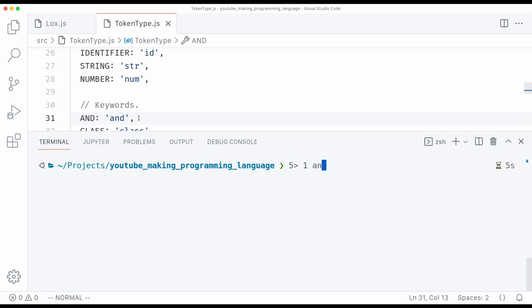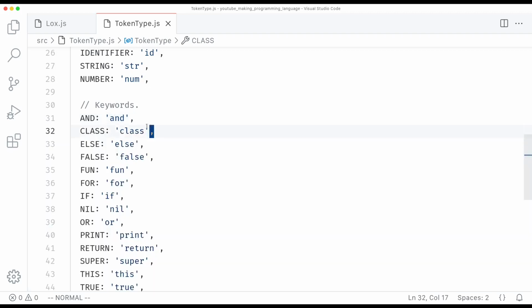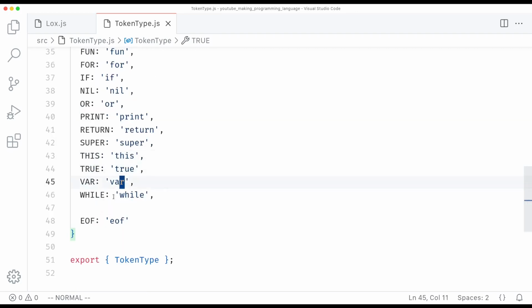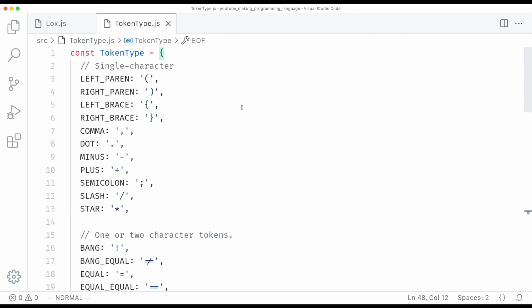So it's our logic like that. And we have important keywords like class, else, false, function declarations, super, this, var, true, while. And then to end off everything, we have EOF, which means end of file. So these are all the tokens that we want to be able to recognize.